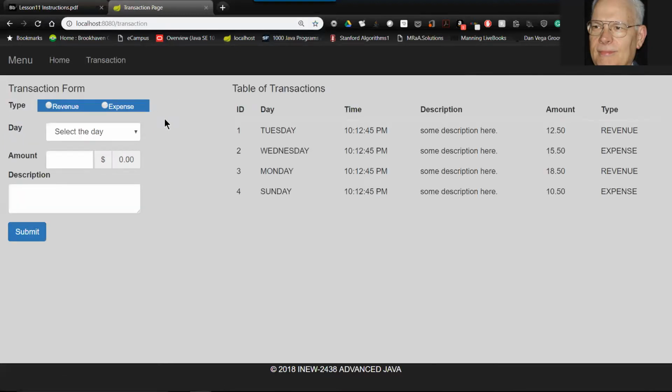And here's the transaction screen. And like I said, lesson 12 has already been put into this. Here is the form on the left. And here are the transactions that have been previously entered on the right. Now, in yours, there'll only be 2 because they were loaded in that transaction singleton class.